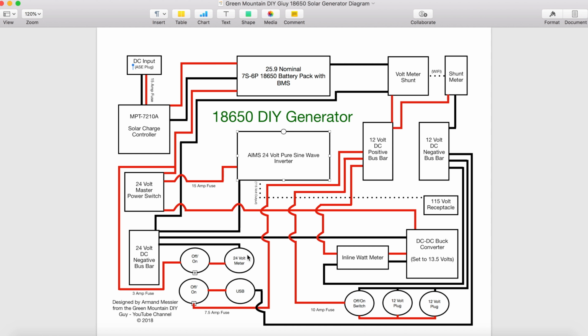Okay, so let's look at some of the 12 volt side here, because we've talked about how I get power to each of these buses here. Let's follow this line here. This is going to power my USB on the 12 volt side. So positive coming down, and it goes to an on-off switch over to USB. Have the negative coming from that negative bus bar over here. So this takes care of all these devices here.